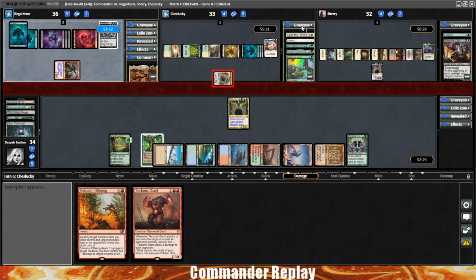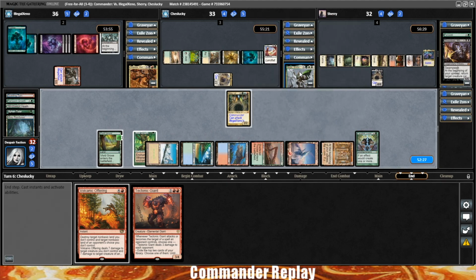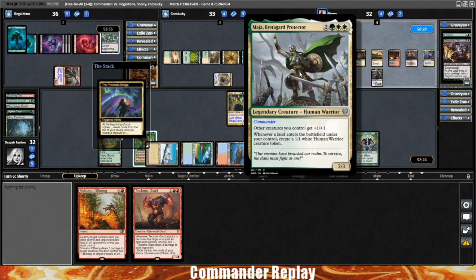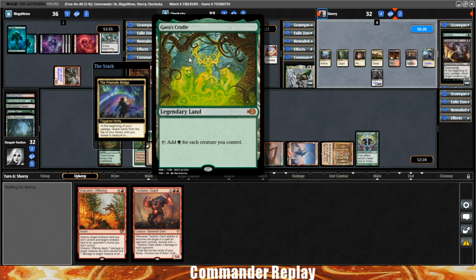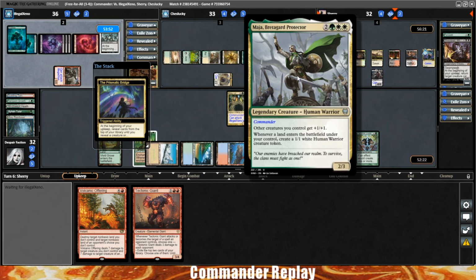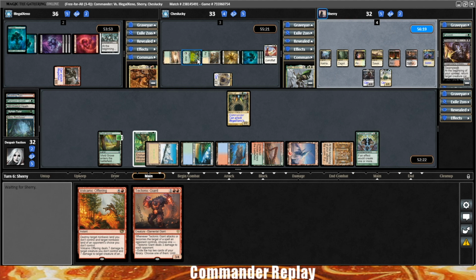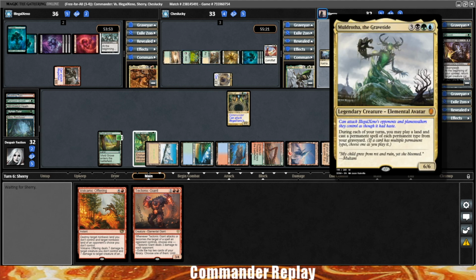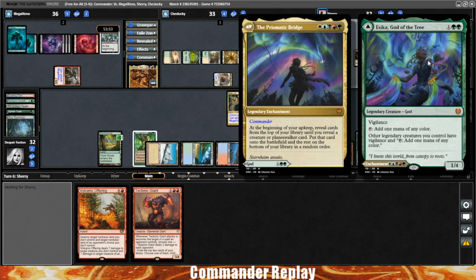In the middle, we've got Chess Lucky playing Maja, Bretagard Protector. Looks like they've got a pretty strong build of it. I don't know if it was just a good hand, but they definitely came out pretty quick. If there's a Gaia's Cradle in there, that usually tells you they're looking to make it as strong as they can. Again, another one of those weird things where this card's cheap on Magic Online, and it's a really powerful card. So, opponent gets themselves a Muldrotha off of the Prismatic Bridge.